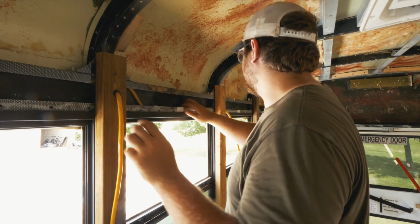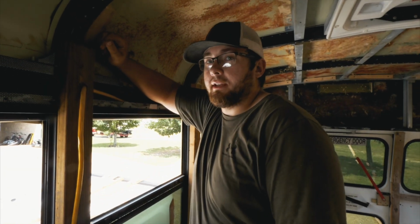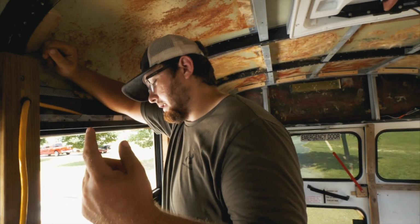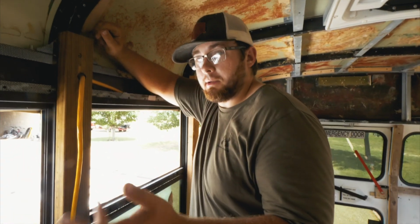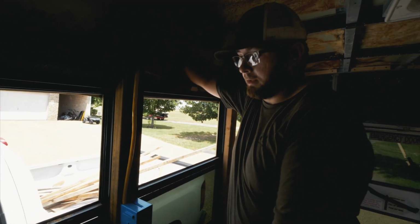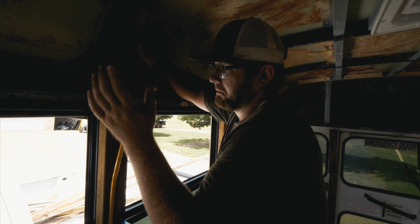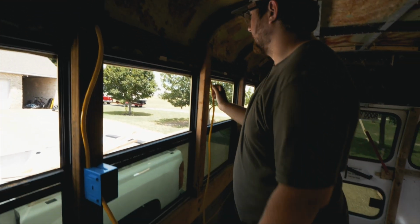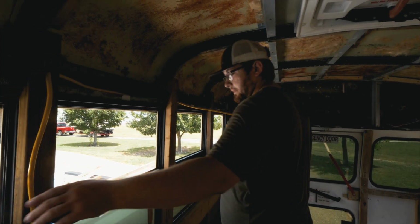This is going to be the kitchen appliance plug for heating elements, like Instant Pot, griddle, my kettle, coffee stuff. Yeah, because those things draw a pretty good amount of amps at a time. So we put them on their own circuit just in case we wanted to run more than one thing at a time.